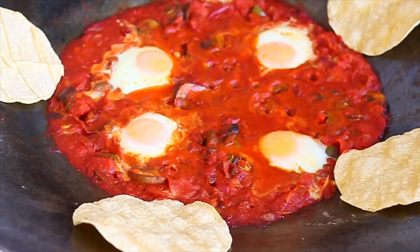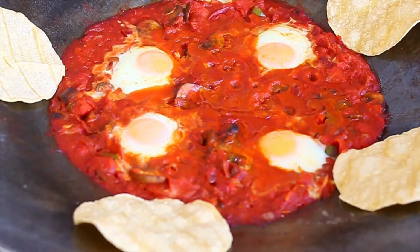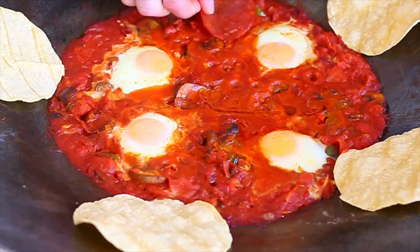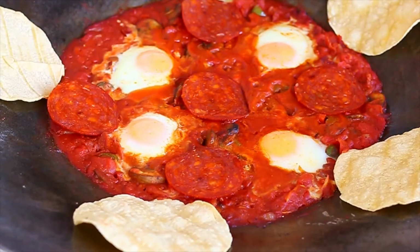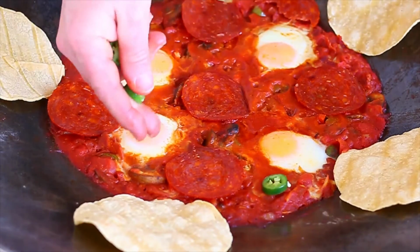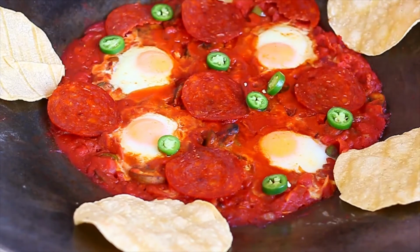Our eggs are done, so now we're going to do a little drizzle of olive oil. Just a little bit on these eggs. All right. Garnish it with a little, let's do some chorizo here. A little jalapeno. This is raw jalapeno, by the way.